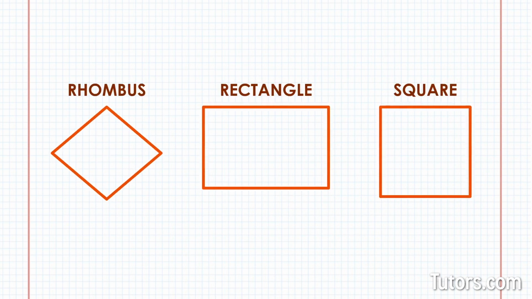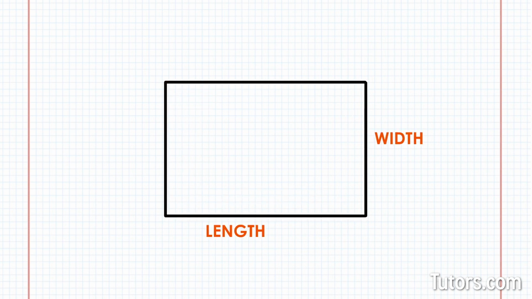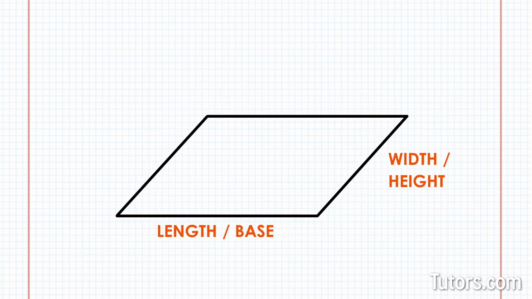Let's make sense of the measurements. If you notice the three special parallelograms in the list above, you already have a sense of how to find the area. Finding the area of a rectangle, for example, is easy. Length times width, or base times height. The length of any linear geometric shape is the longer of its two measurements. The longer side is its base. For any parallelogram, we need to know the length of a longer side, the base, and its width.